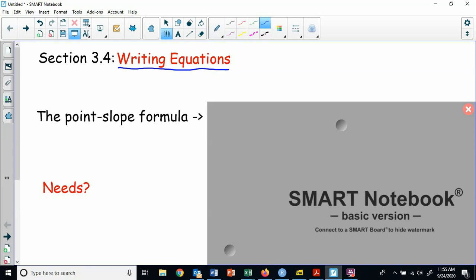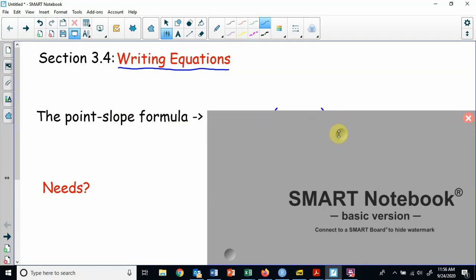So now throughout this whole lesson, anytime I ask you to write a linear equation, we're going to just do everything with the point-slope formula. There are other formulas and other ways, but this one works in all situations, so you don't have to learn other weird techniques and try to remember 7 different ways of doing it.